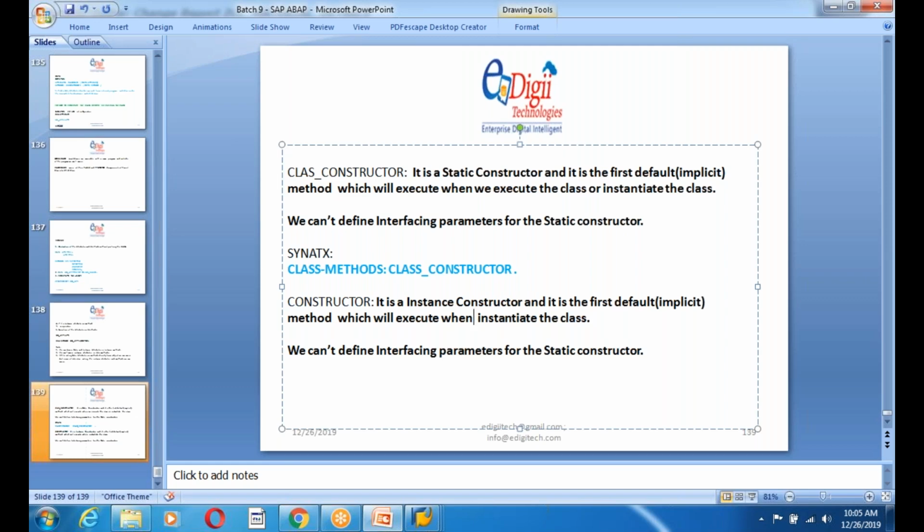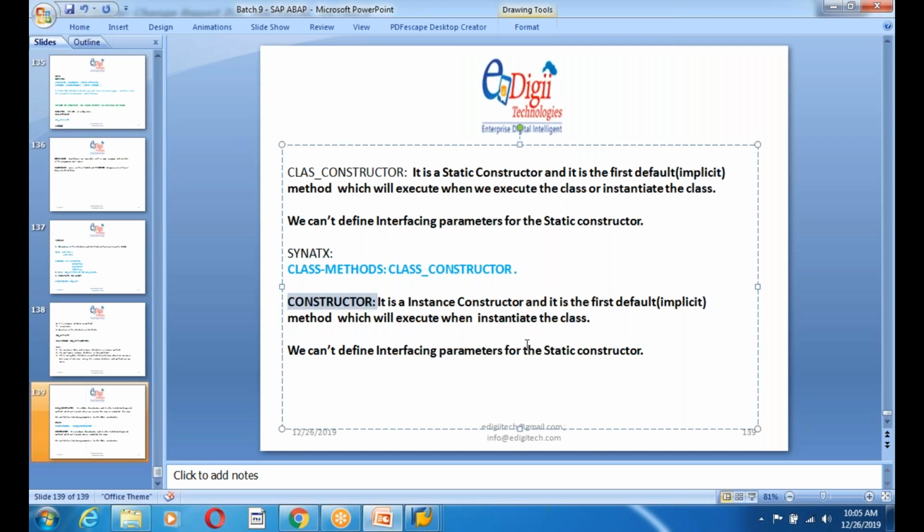In the same way, the constructor is also an instance method, so directly you cannot call it by using the class. You must instantiate the class, so you must create an object. Whenever you instantiate, that time the constructor will be executed, not when the class is called. That's a constructor.